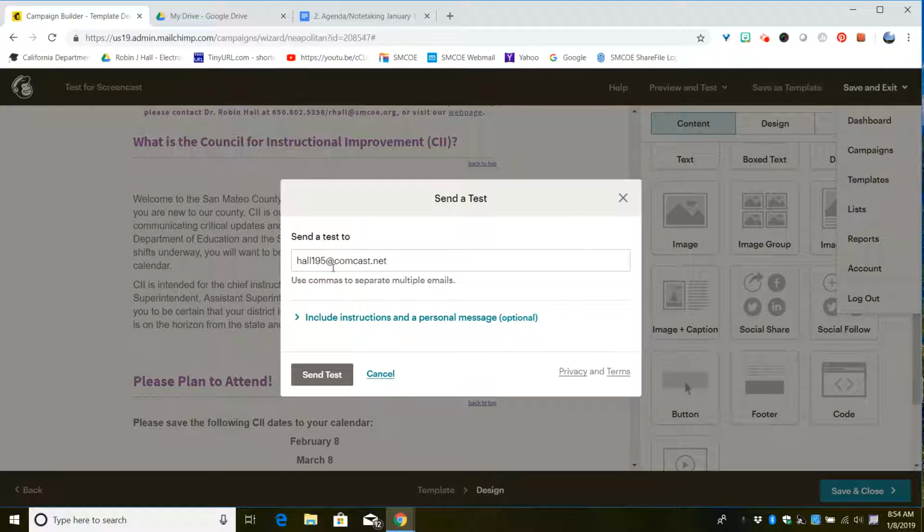This is set up to send, right now you can take this off when you use it, but you put in the email in this frame right here for where you want to send your test. Since I always have two computers open, I am usually working on it on my Mac, and I send it to my personal email so I can see what it looks like on that one.